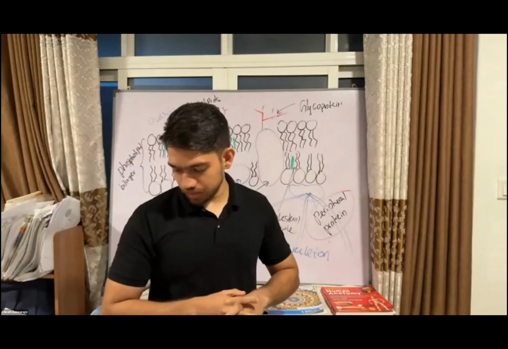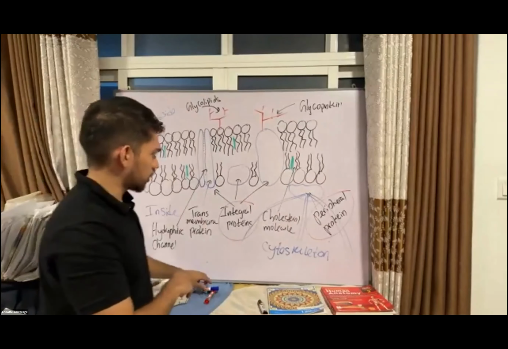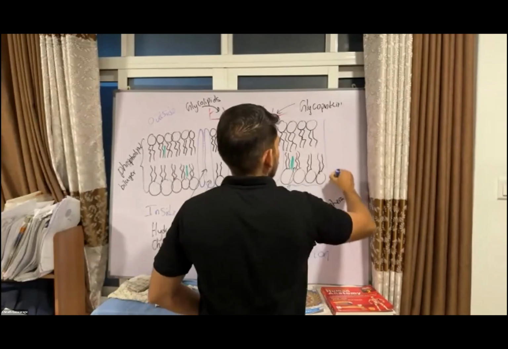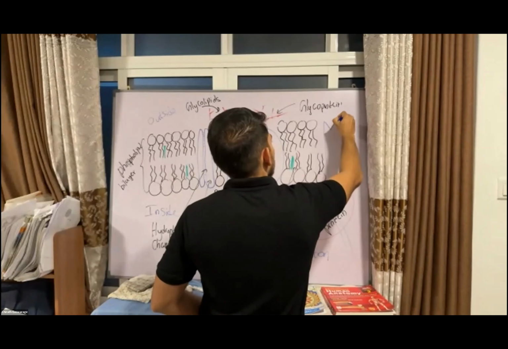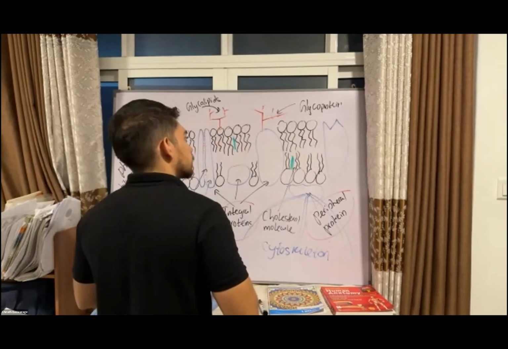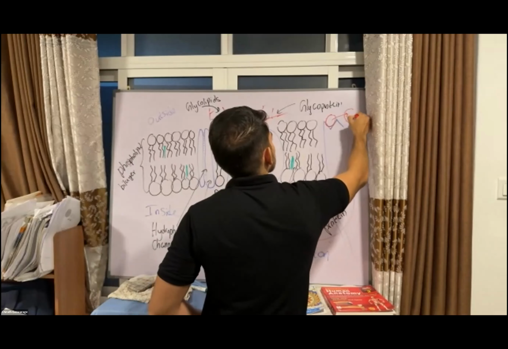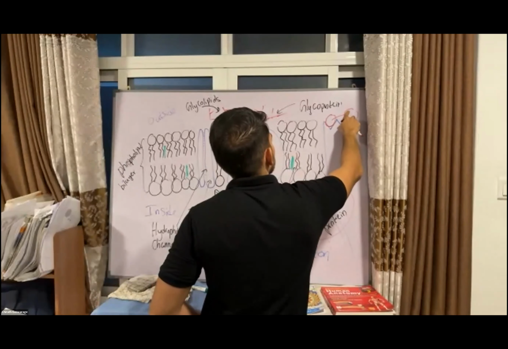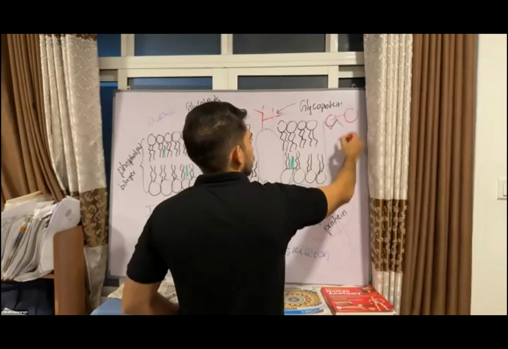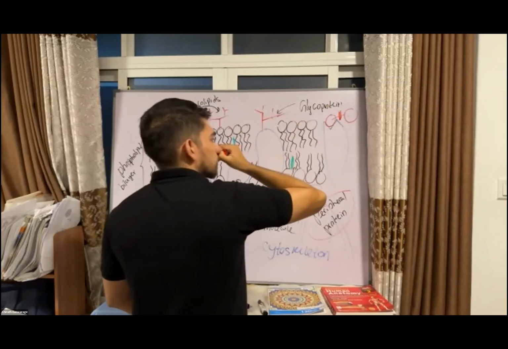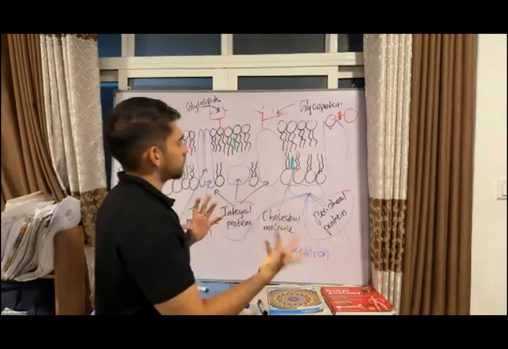Then some proteins in the membrane act as enzymes, right? So I'll draw a protein here. It can have a site like this where different molecules can bind to it and become different. For example, if a disaccharide binds here, this protein can help to break this bond for them to become a monosaccharide, right? That is what we call enzymatic activity.